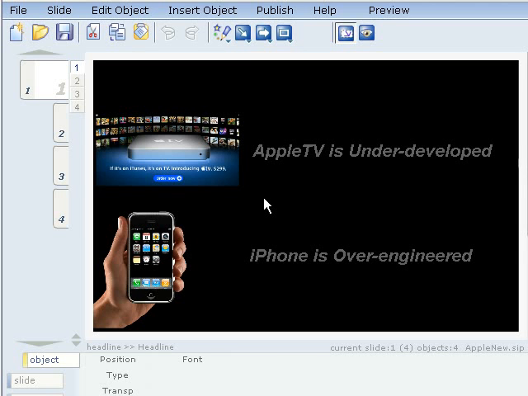Well, Spresent is a great tool for creating online presentations, but sometimes you want to print your presentation for whatever reasons. And so let's take a look at how you can do it and what printing options are available. I have a sample presentation here. Let's take a look at it first.